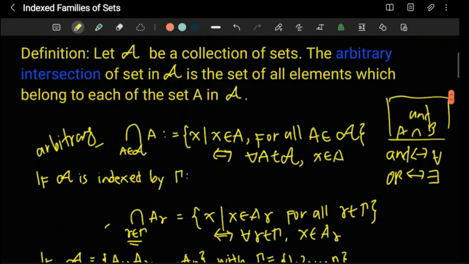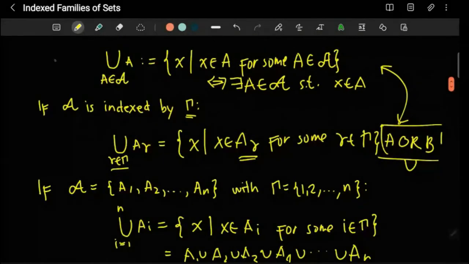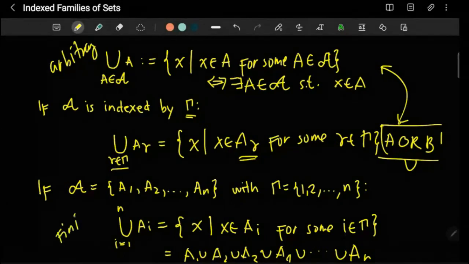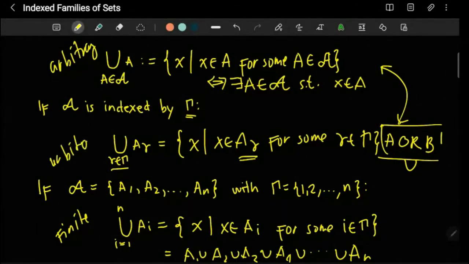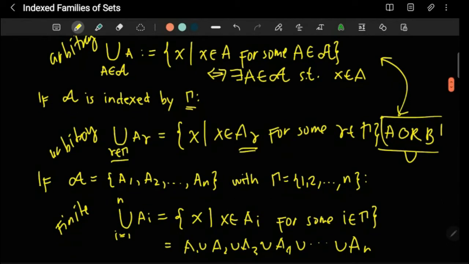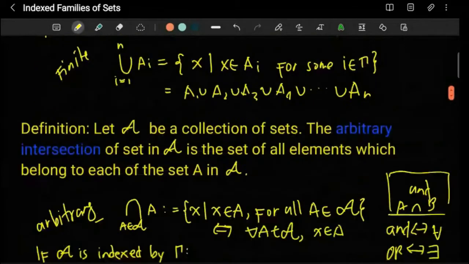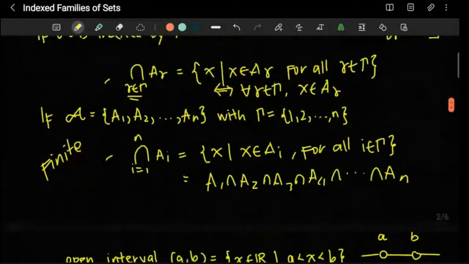Ganun din sa union, of course. We call it an arbitrary union, while this one is called a finite union. This is also arbitrary, yung pangalawa ha. Pero this time, it's being indexed already. Indexed by gamma. Pero arbitrary pa rin siya kasi hindi natin alam kung gaano kadami yung ini-intersect or ni-union natin. Okay? Let's have some example.